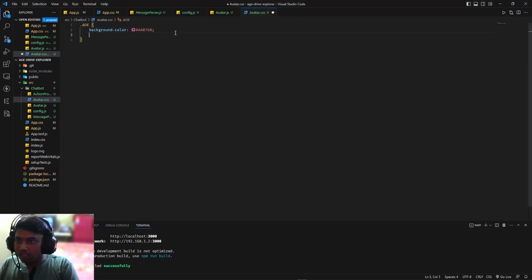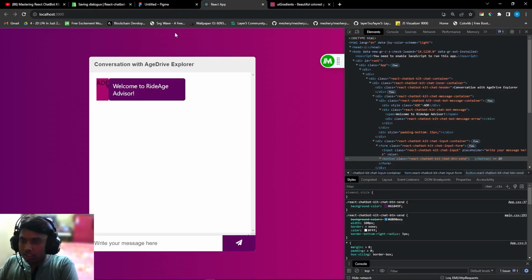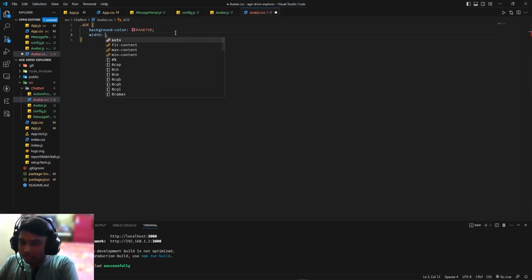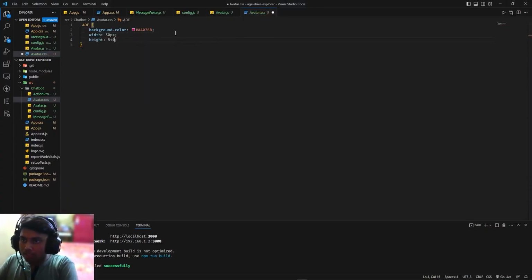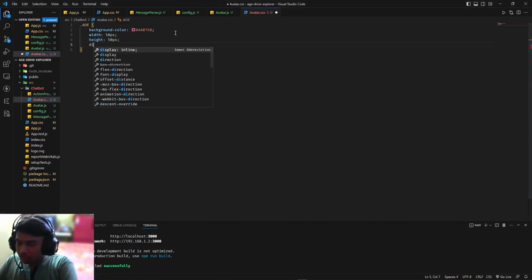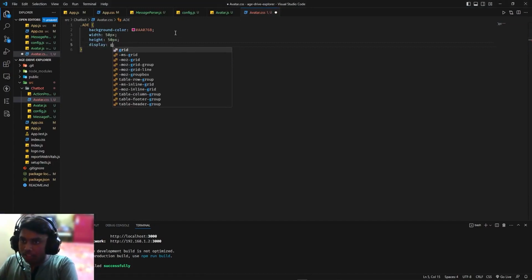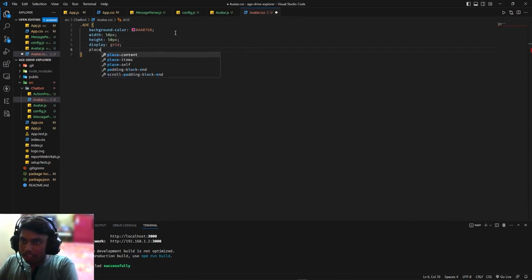So after that let's fix this. So width should be 50 pixels, height should be 50 pixels, and after that we need to put it in the center. For that I will do display grid and place-items center.